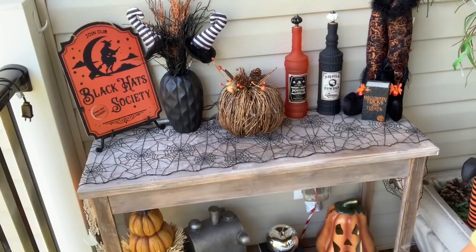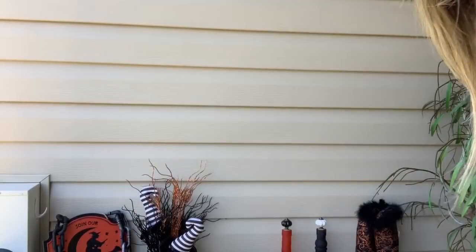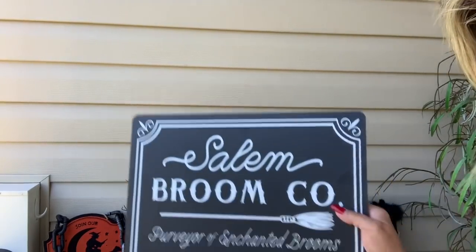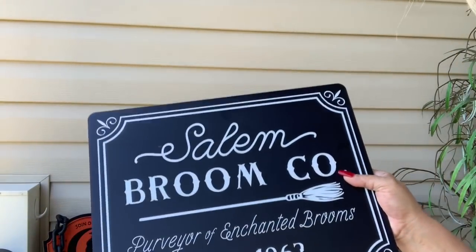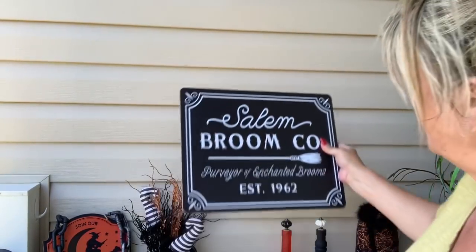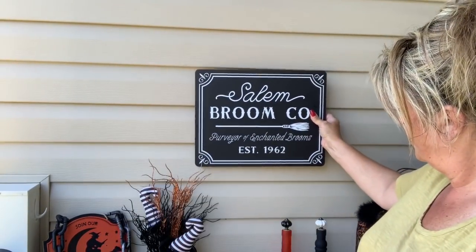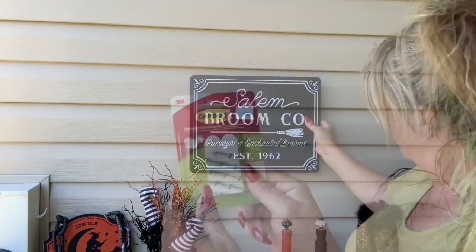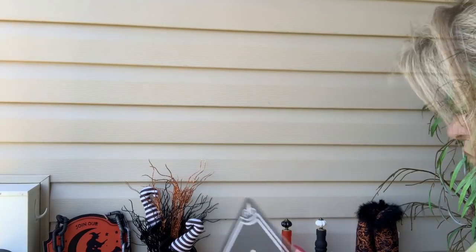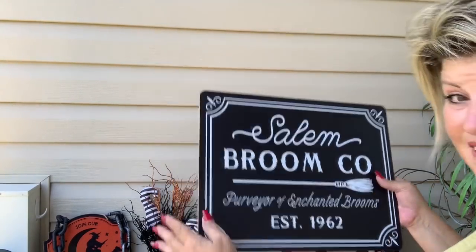I love it. One of my last things, I'm gonna be adding a sign up here. So, okay, I got this sign right here. I got it at Target Dollar Spot. I think it was like $5. I thought about putting it right here. Yep. We're using these command strips. Okay, y'all, yeah, let's go see what it looks like.